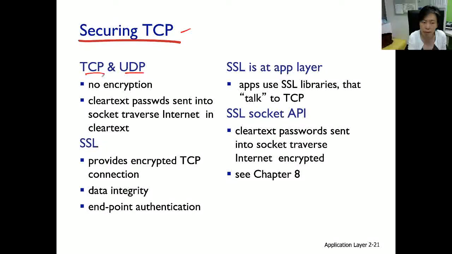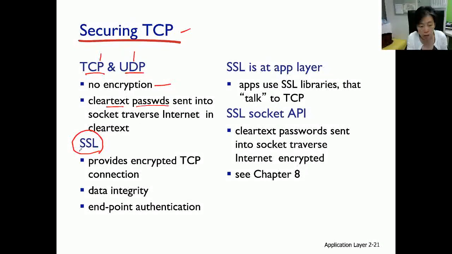But the 4th, security. The fact is that TCP and UDP, none of them provide security. There's no encryption at all. If we send passwords through the internet straight using TCP or UDP, it's essentially clear text. If there's someone intercepting the message, that someone gets access to our bank accounts or gets into our Amazon.com account. So none of these cases is good. Big money loss potentially involved. So demand is growing, therefore there is need of these secure layers.